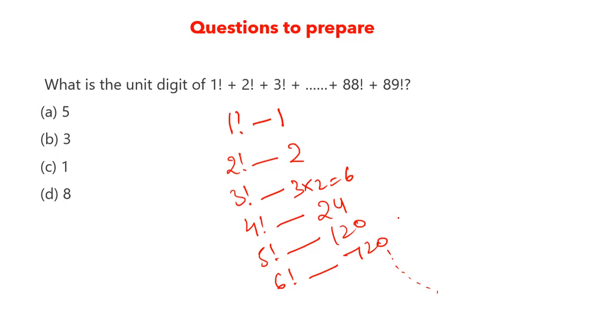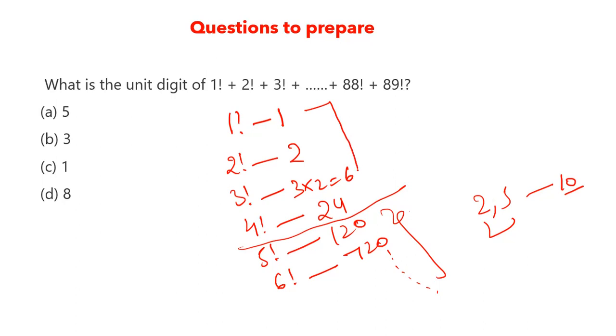Now what you have noticed, that after 4 factorial, all the factorials are having 0 in the unit digit, and this is going to happen because we are having a combination of 2 and 5, and a combination of 2 and 5 always results in 10, and 10 is going to create a 0, right? So from 5 factorial, no matter which factorial you are checking, you are always going to get a 0 at the end, that is for sure. So this is not going to contribute to the unit digit.